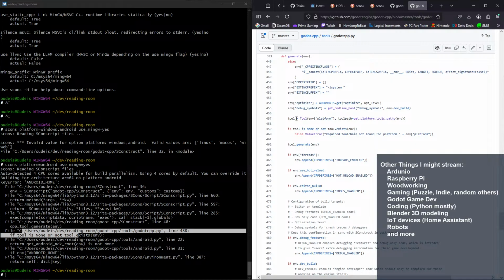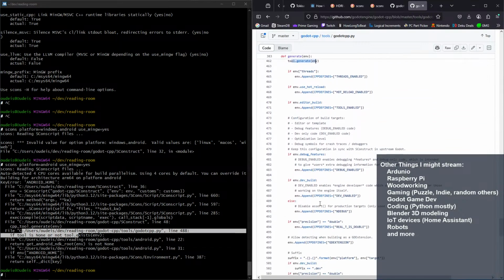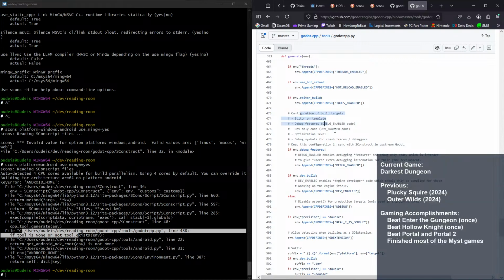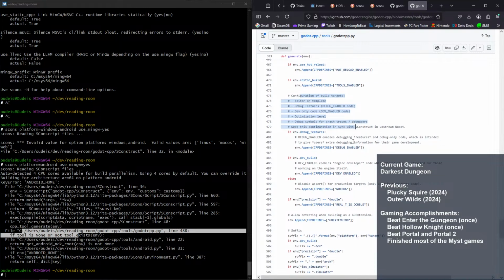Tool. Okay, so I think it found this tool. Tool.generate, I think that worked. Threads. Configuration for build targets. So this is where it's going to say what to do for Windows versus others, I think.